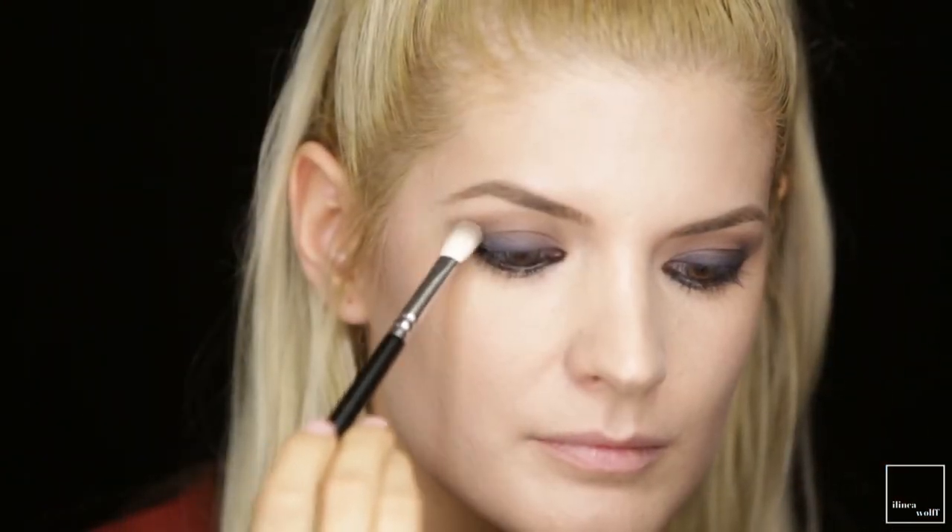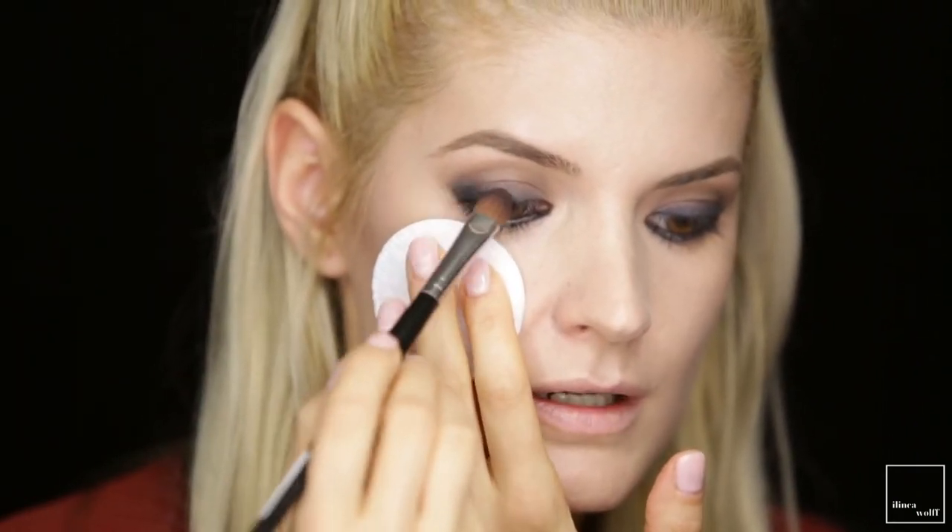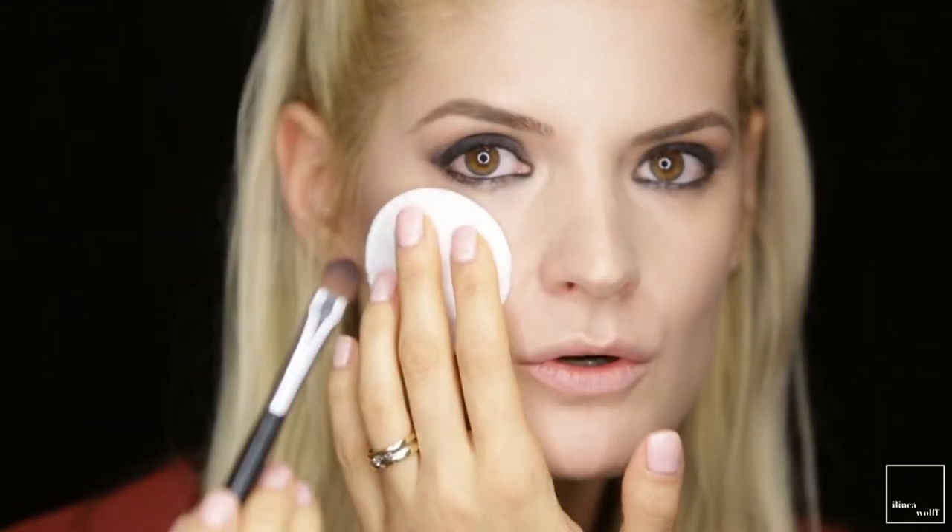I want to intensify the blackness of the eye look, but first I want to finish the crease. I'm going into the crease once more with a lighter brown shade to blur out the edges of the second color I've used, almost up to the eyebrow. Now I'm placing this black from the Zoeva Nude palette on top of the black kohl I already have — this is going to intensify that dark color. Be sure to keep the gradient, and if needed go over that line and blur out the edges once more.